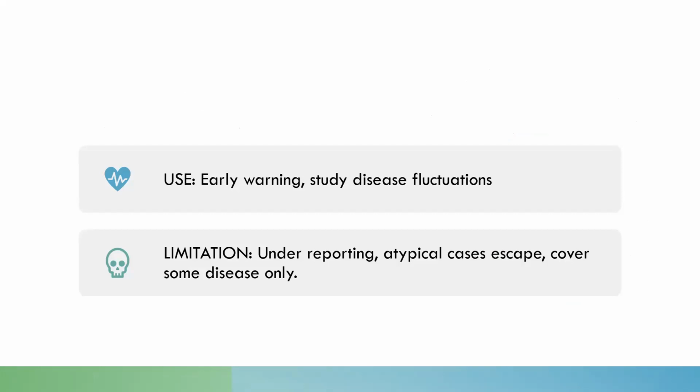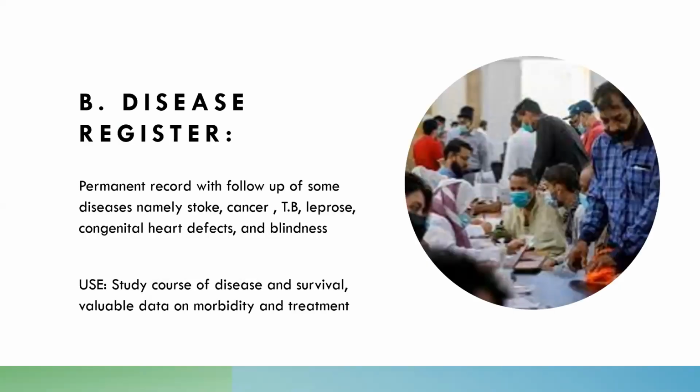It gives us the opportunity for an early warning of the diseases, and we can also see the disease fluctuations. But the limitation of this system is that there can be underreporting, atypical cases can escape, and it covers only a few diseases. So this is a limitation for this system.